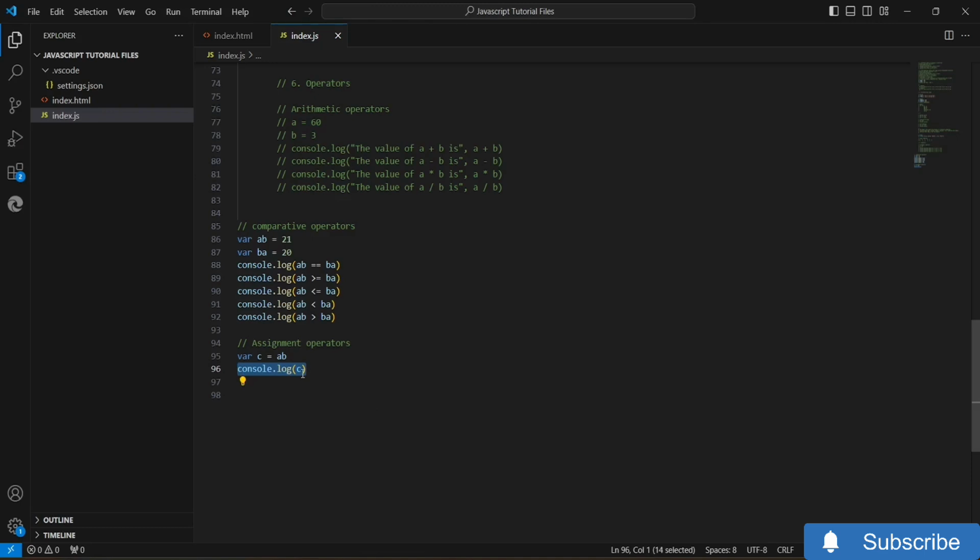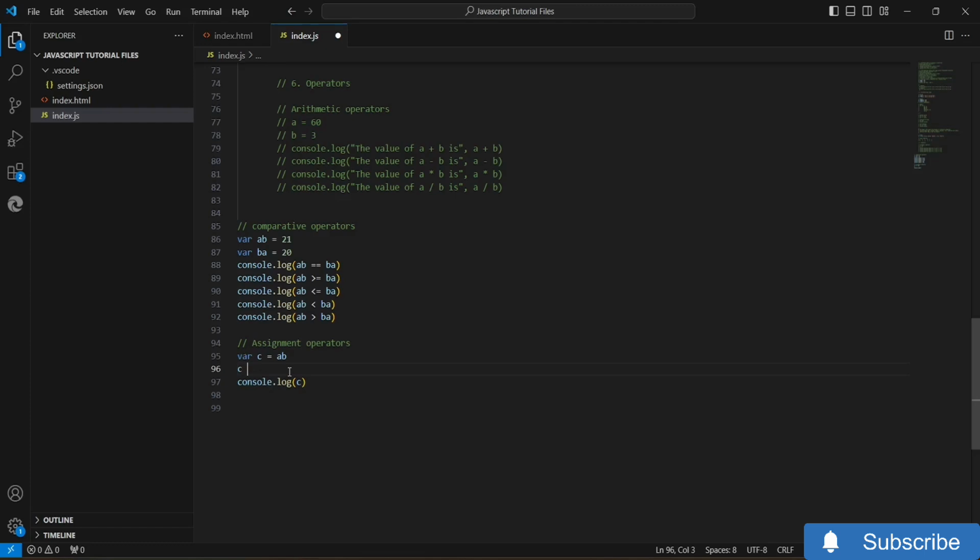So now let's assign different objects to this. If I come right over here and mention, let's say, console.log, and over here let me just type C. I want to say that as the value of C is equal to AB, for C what I want to do is first put out a value.